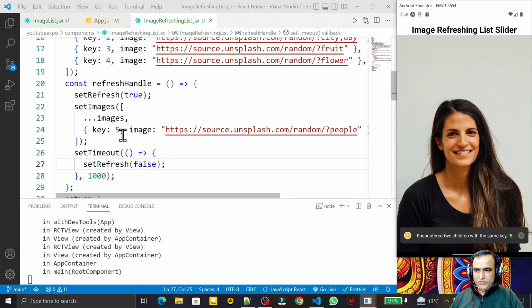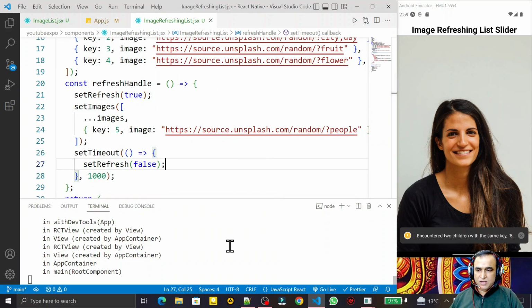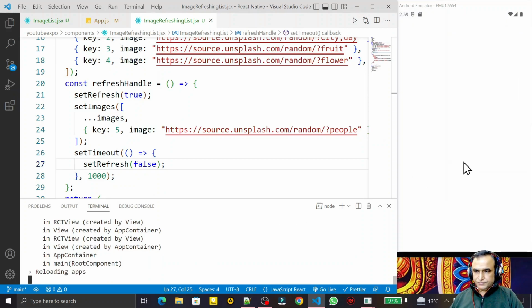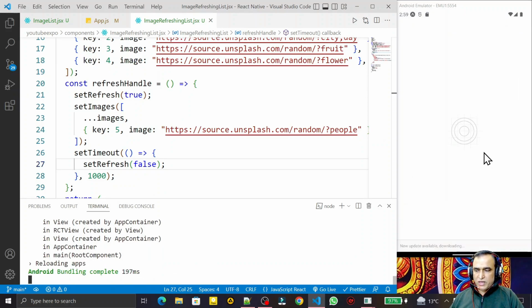So here we need to make dynamic refreshing also. For that I can take any random value, and this value I can take from internet or from JSON, anywhere I can take this value at runtime. Here in this example I am making it constant and showing you that you can make a dynamic list this way. You can refresh the information and new information will come. So once again I reload this application and show you the demo.